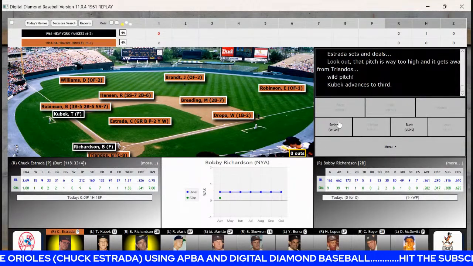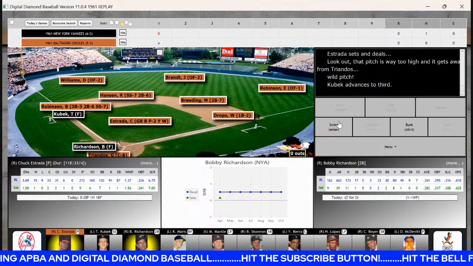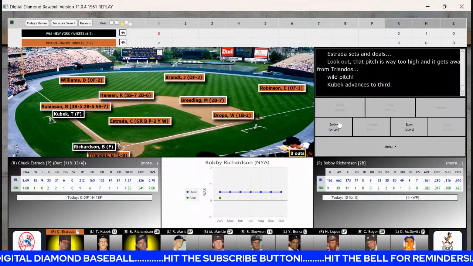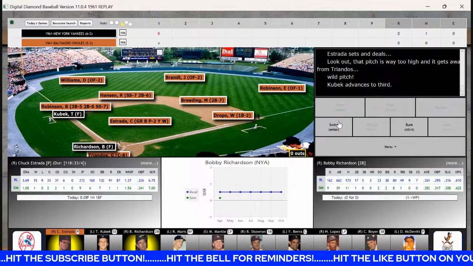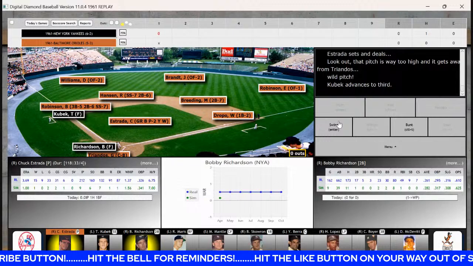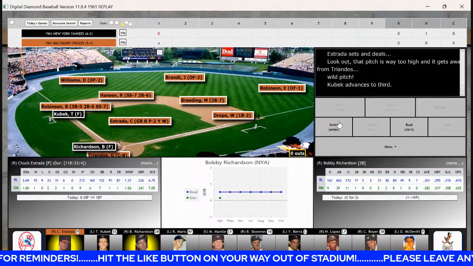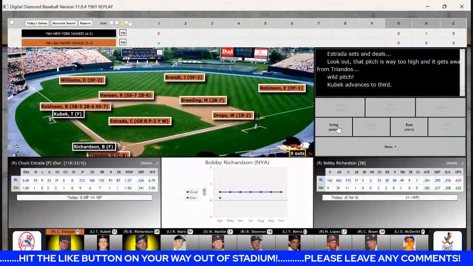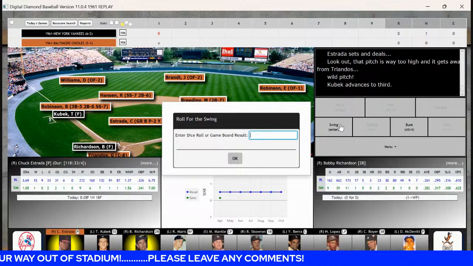Alrighty, runner on third now. 1 ball, no strikes on Richardson. And a 51, a 9 against a B pitcher. That's going to be a single through short. Runner scores. Richardson tries to stretch that into a double. Is tagged out. The run scores.